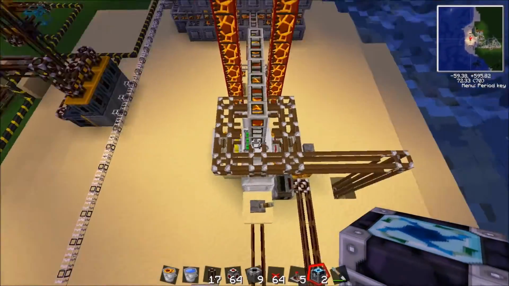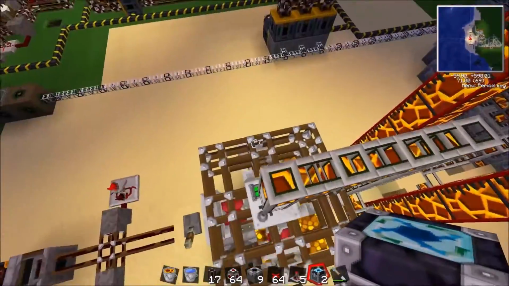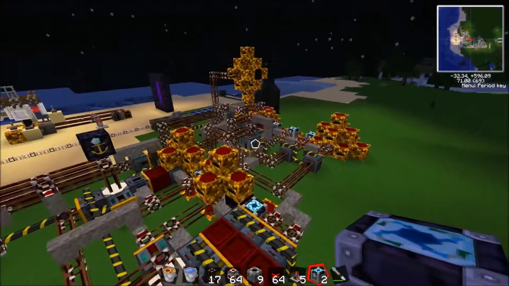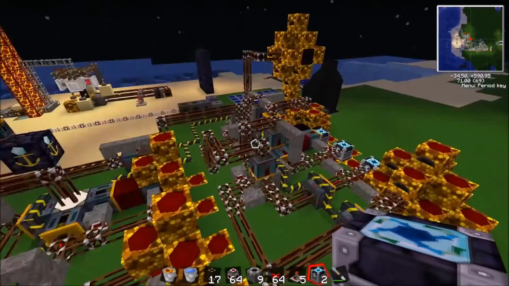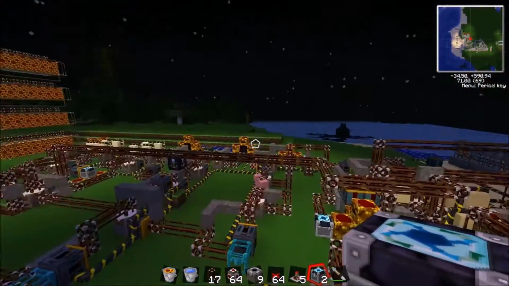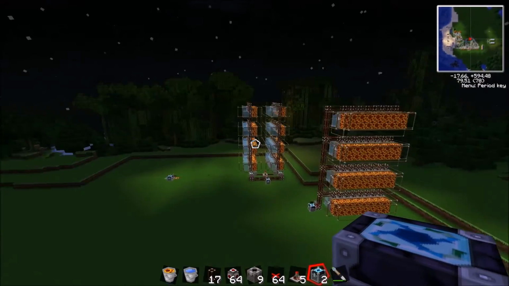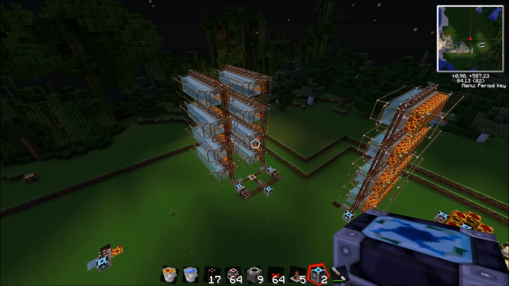So yeah, I've shown you how to make an unlimited lava source. I've shown you how to make an HV solar farm and I showed you how to make a normal solar farm, which is this bit here, and then this turns it all into HV. And I've also shown you how to make an EMC farm using block breakers and cobblestone.